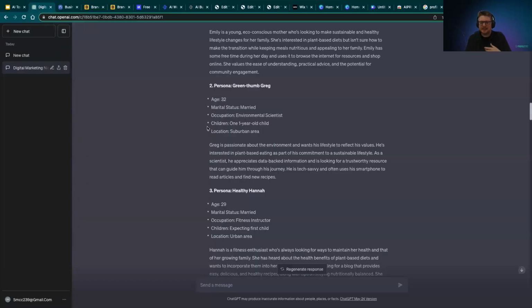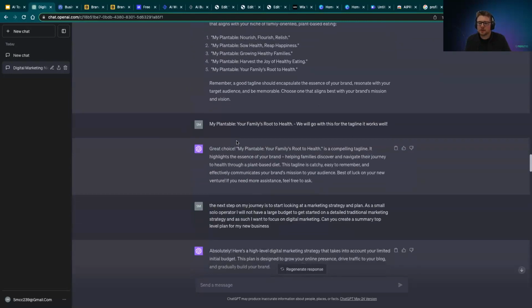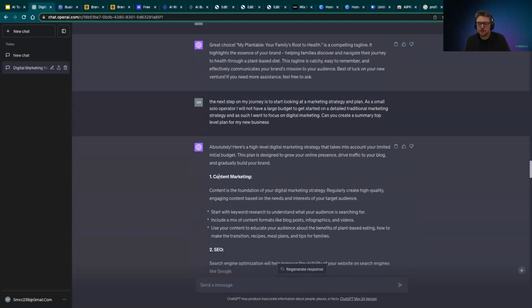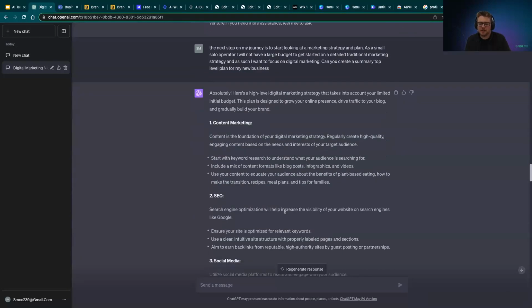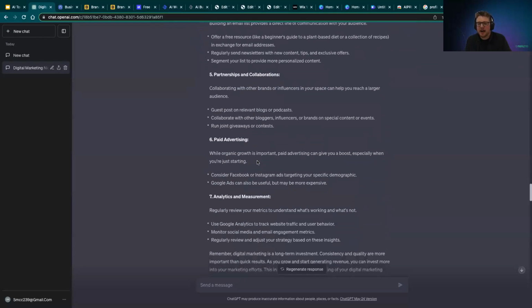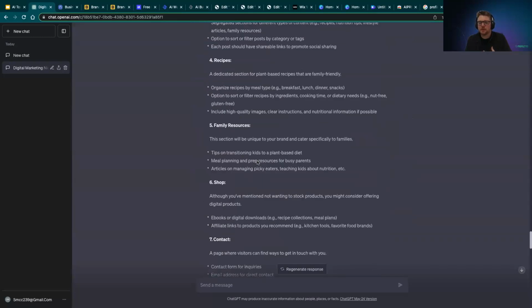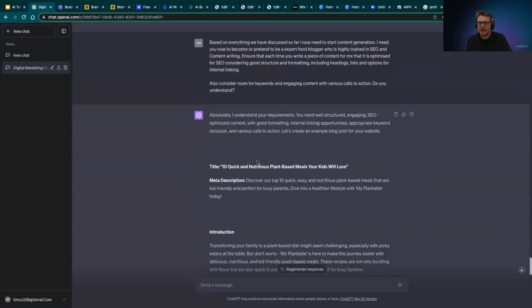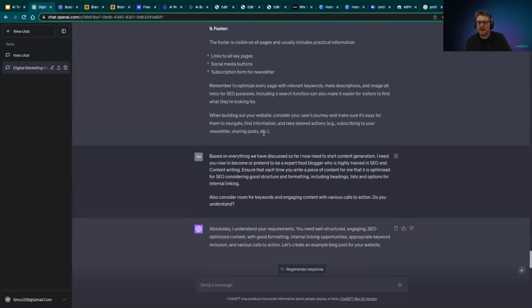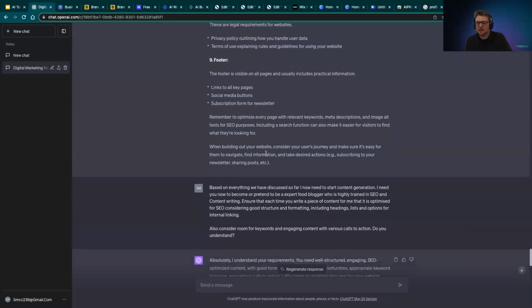So at this stage, this is one of the most important stages to our marketing strategy, remember, because it said the first thing we need to be focusing on is content marketing and SEO. And that's where we start to move into where we see one of the biggest assets of AI today and ChatGPT, and that is for content marketing. So when we look at creating content for our website, we can think of multiple areas. We can think of our blog, we can think of our general website.